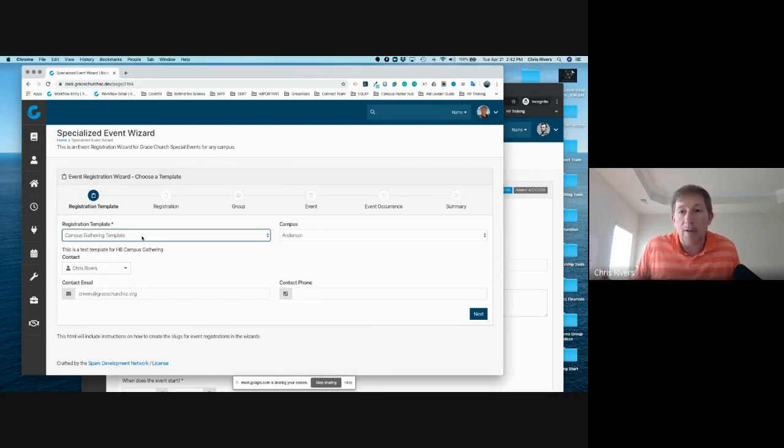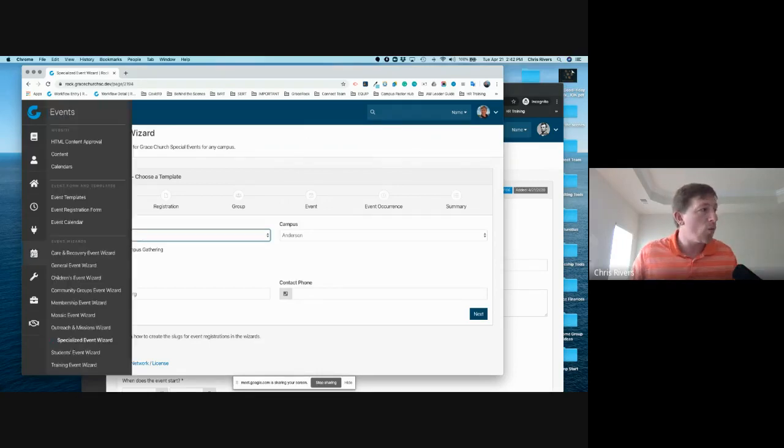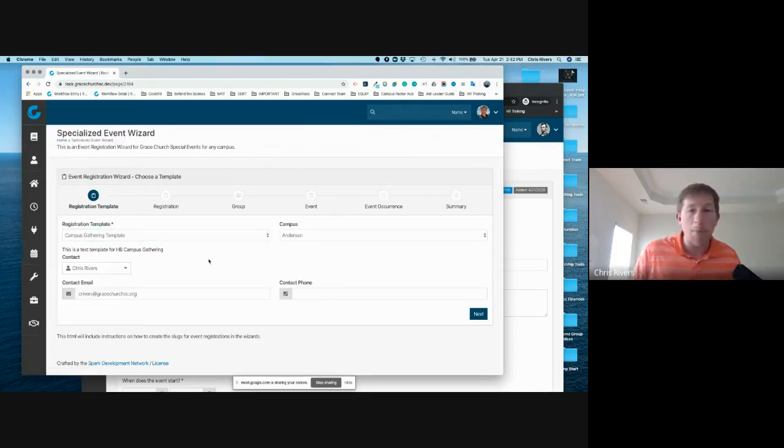Like I need to do that for Greer, let's say, or Anderson. And so now this template is available because we've told you, hey guys, we created this template. It's now in the template folder. And if you ever need to make it now, you don't have to create an event registration form. You can just come to this event wizard under specialized events and you can make it yourself. Okay. Are you following me still?